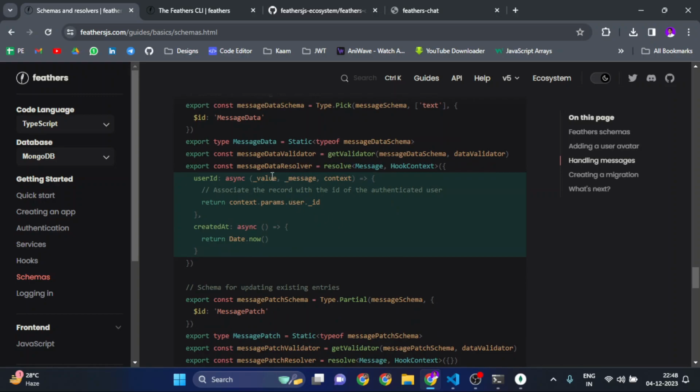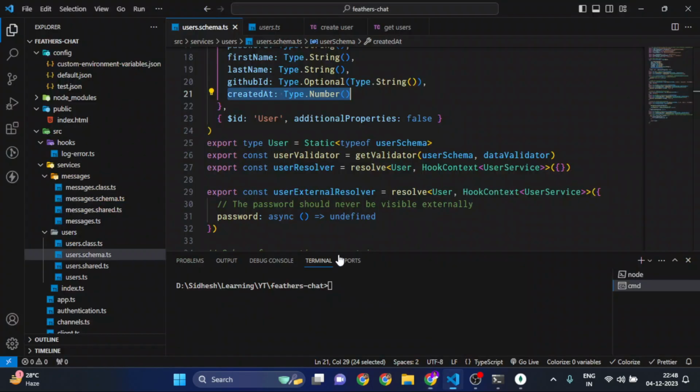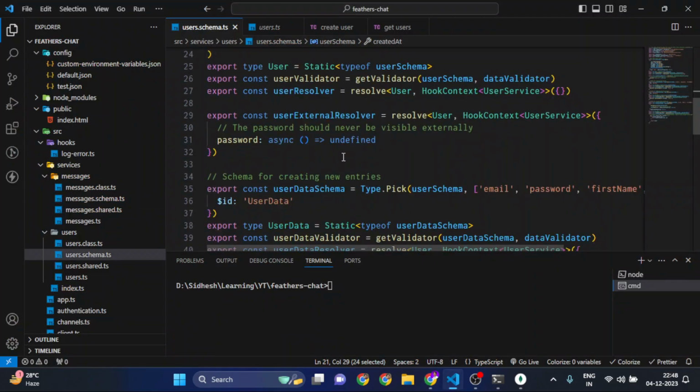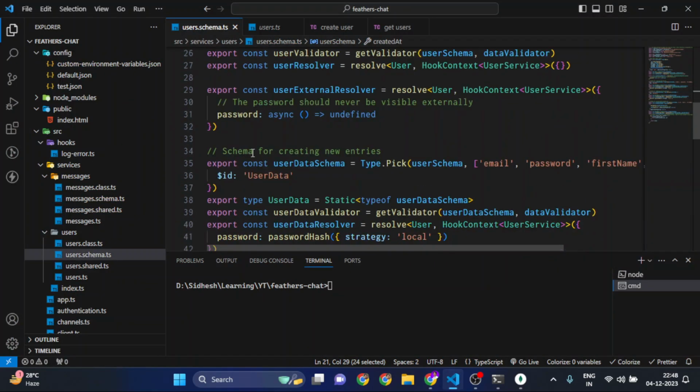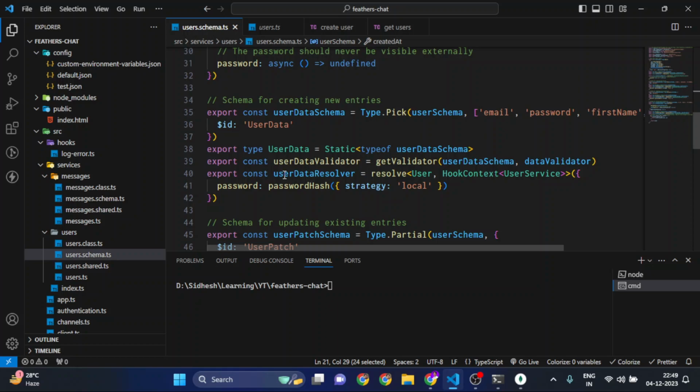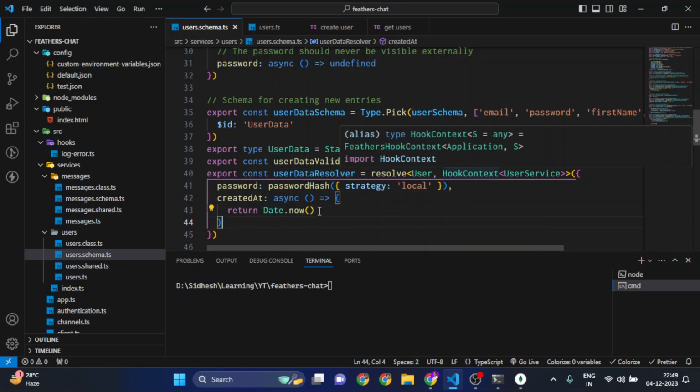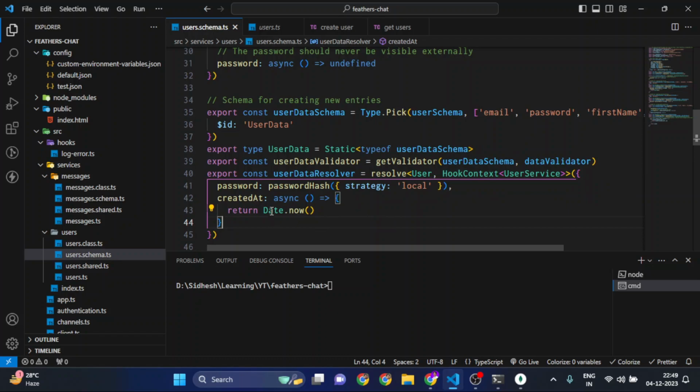Here you can see in the message data resolver, we can write created at and return Date dot now. So while creating the new entry in the user data resolver, we'll add created at. This is nothing but returning the date in number format.